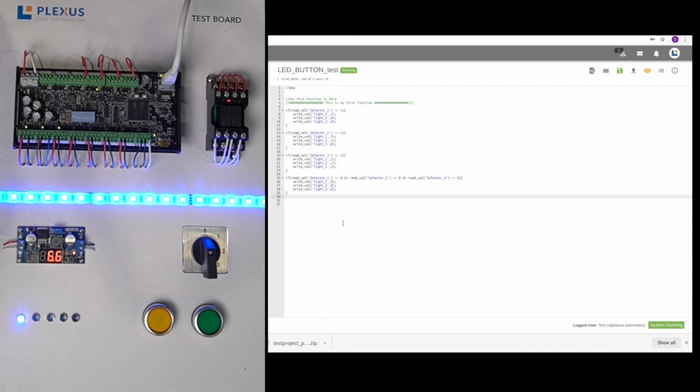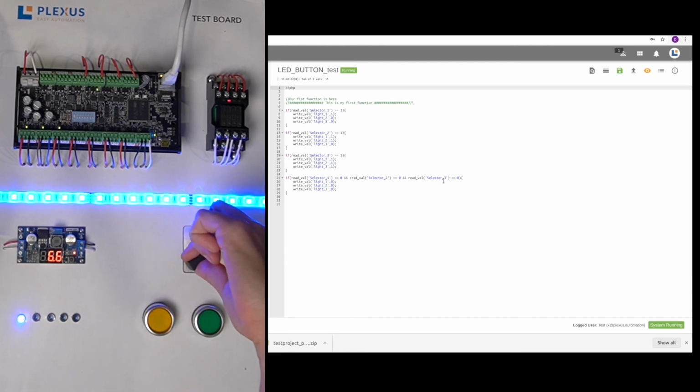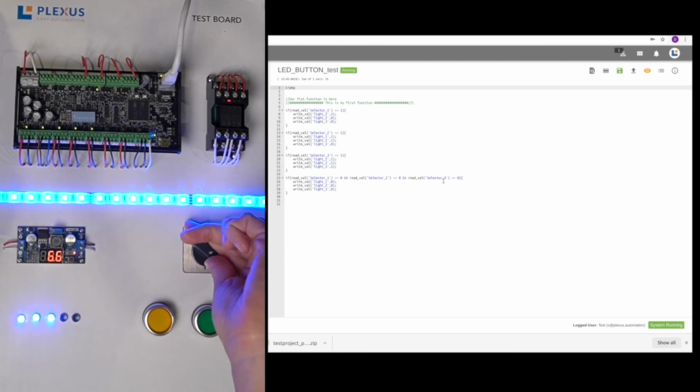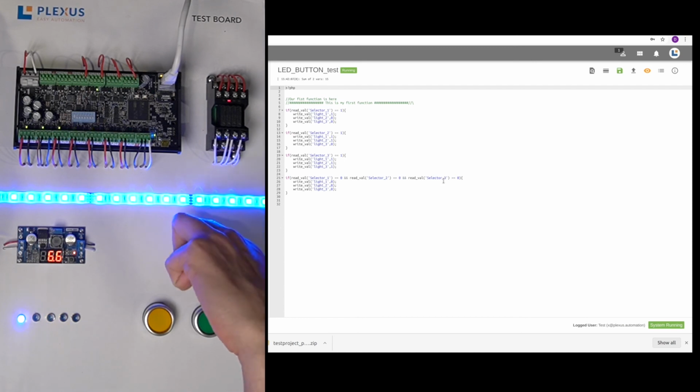There is a slightly more efficient way to write this, but this is a very simple example, so let's go through it again. If selector 1 is equal to 1, we want to turn on only light 1. If it's equal to 2, we want 2 lights to be on. If it's equal to 3, we want 3 lights on. If all of them are off, so we're in the 0 position, then they should all turn off. So let's test this out. All right, so all the lights now are off. We go 1, 2, 3, and then if we come back to 2, they become 2, 1, and 0.